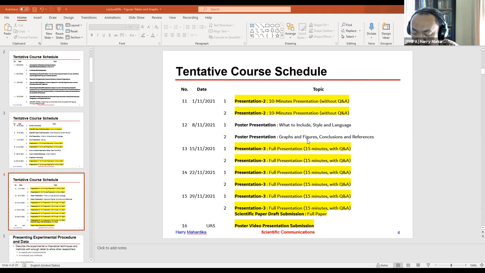So hopefully, Zafiri, on Tuesday when we are having the workshop, you could tell me about the proposed topic for the scientific communication assignment. Okay. All right. To be determined, TBD. We also have Arfian, who is still undecided, so this is also to be determined. And Muhri Iza. Is Muhri Iza in the classroom? No. Okay.